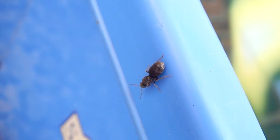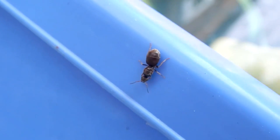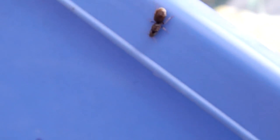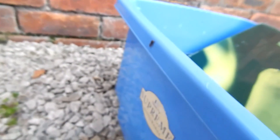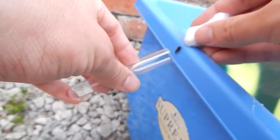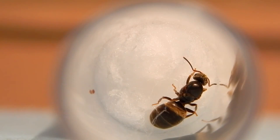This is some footage I took last summer — around July or August — when the nuptial flights for Lasius niger were happening around the UK. At the time I was in work all day and was really stressed because I was thinking there were hundreds of queens and I couldn't catch them. But when I got home, I checked my garden and there was a queen on a blue box. To catch her, you get your test tube setup, take out the cotton wool, put it behind the queen, put the test tube in front, and give her a slight nudge — she'll soon go running in. Congratulations, you've just caught your first queen ant!